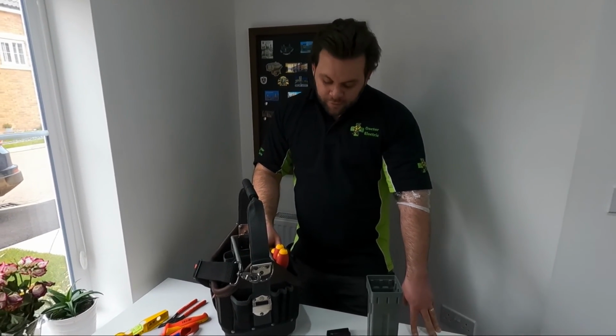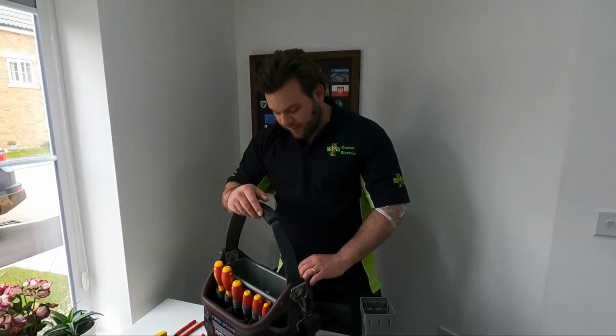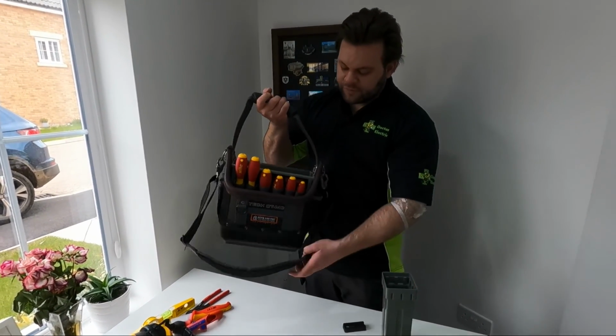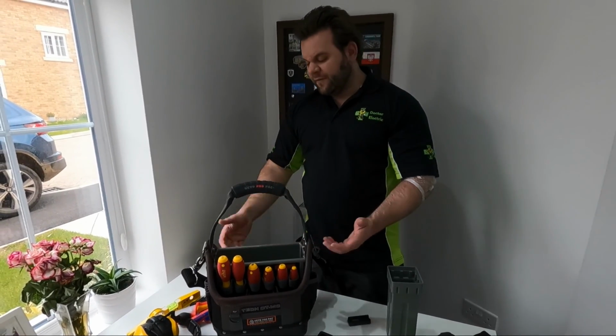So that's the tour. I would honestly recommend this bag to anyone. And I'm not getting paid to say that. I think it's brilliant. Tough, solid, great bag, light to carry, shoulder strap if you want it. And it keeps everything organised.